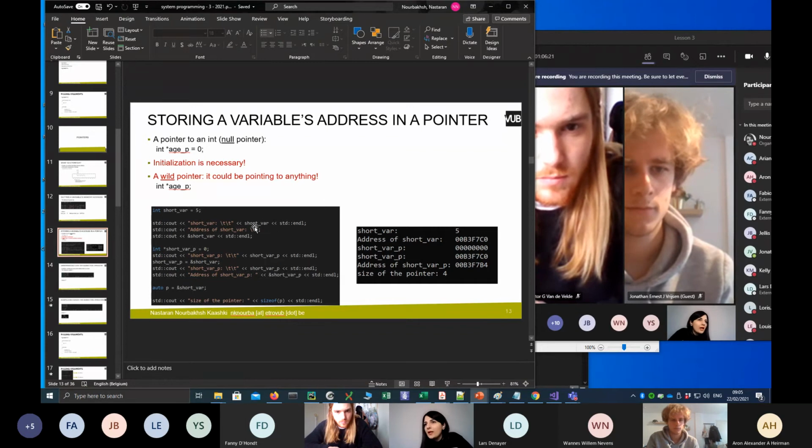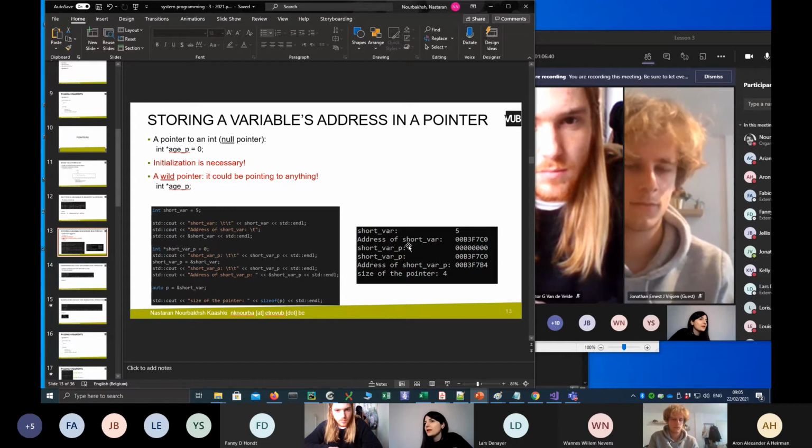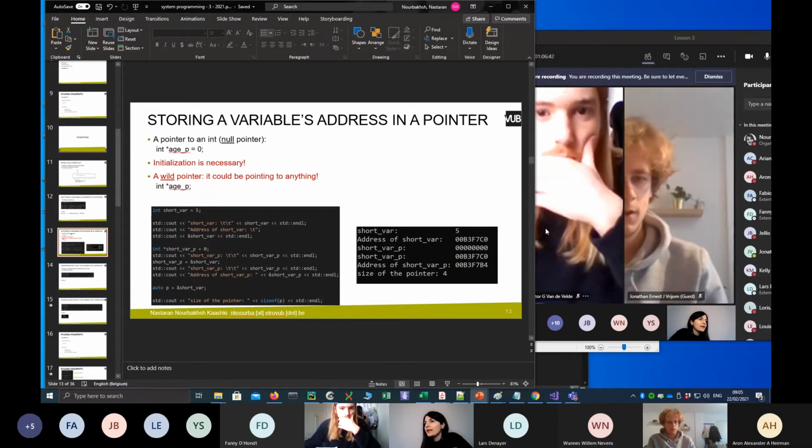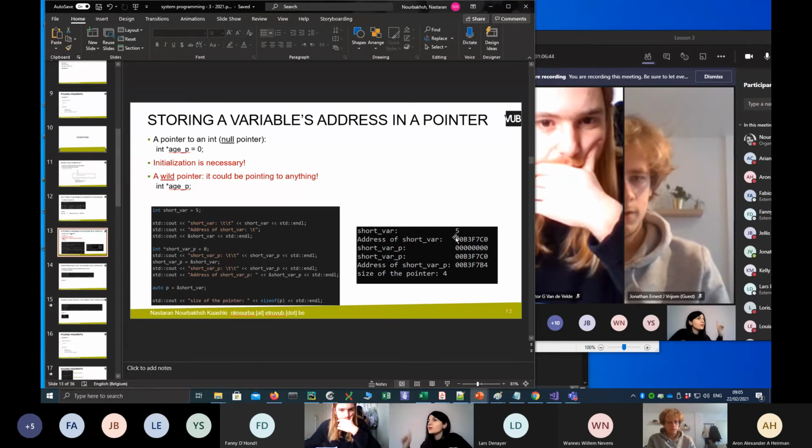And here I'm printing that variable, 5, okay? But here I'm using ampersand short var, and it is giving me the address of this variable. This is the address of this short var. It's a location in our stack memory, okay?